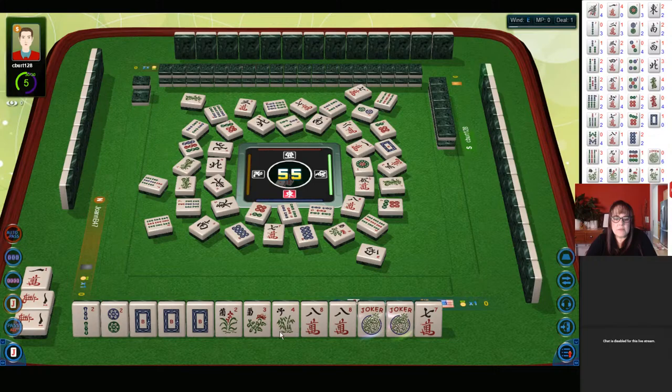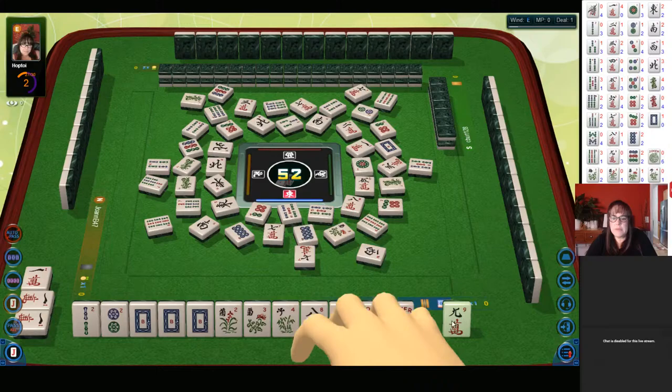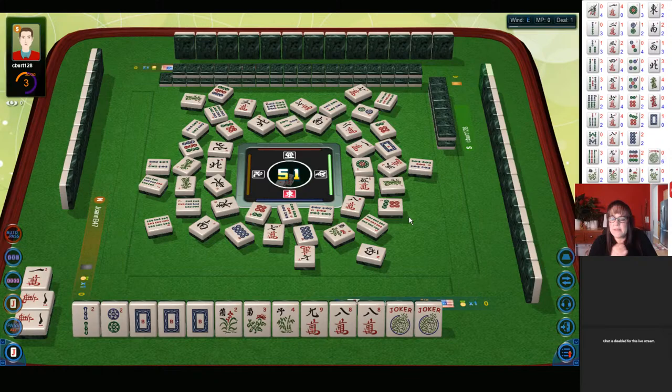Five bamboos. Nine dots. Okay, we'll just wait it out. We have a discard. We don't have a bamboos hand yet. Oh, we ended up getting that nine crack. Why would we get that right now? Seven characters. Now that we let our tiles go, we could have played 7, 8, 9. Nine characters. Oh, well, there goes the other one.